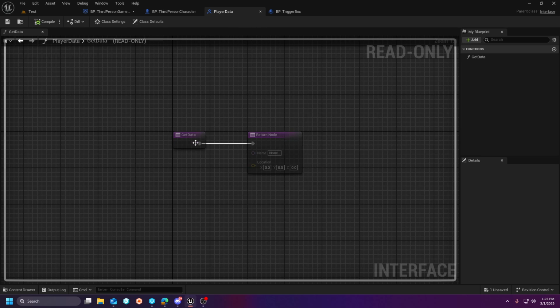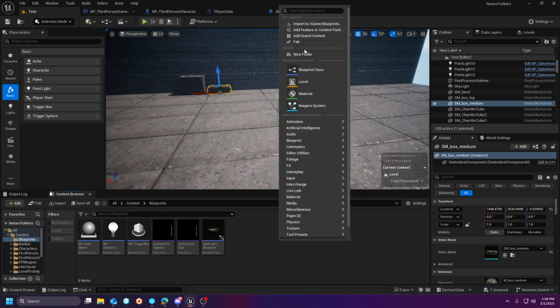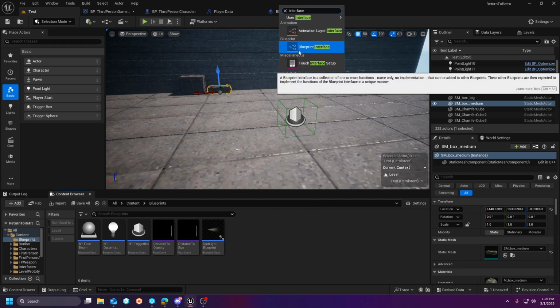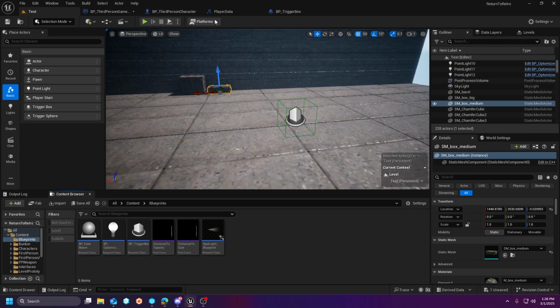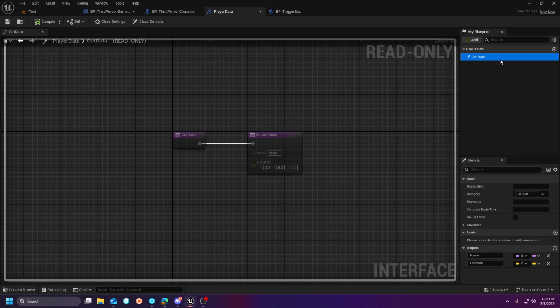And you would set this up to where you could return the name or location of pretty much any actor easily. Now, because the question is specifically on players, that's how I structured this. But you essentially would go into your blueprints folder, right click at the very top. The easiest way is to just type interface here, and you'll see the blueprint interface. When you create this, it's going to load up this screen. And then over here on the right, you're going to have a new function or an unnamed function. I can't remember. But anyway, give it a name that makes sense to you.